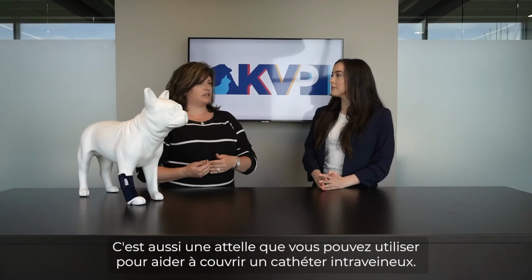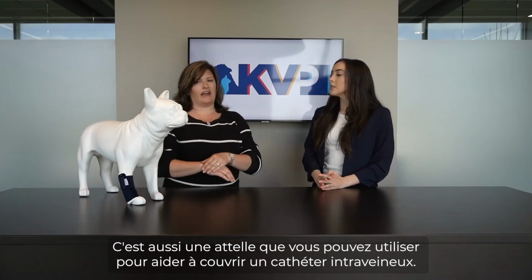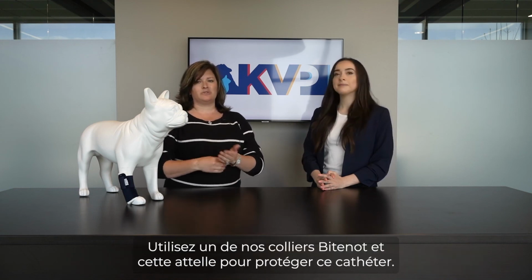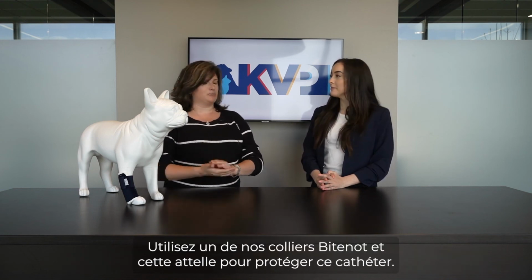Also, this is another one that you can use to help cover an IV catheter if you have a patient that doesn't necessarily want to leave it alone in the hospital. So use one of our e-collars and this band to protect that catheter.